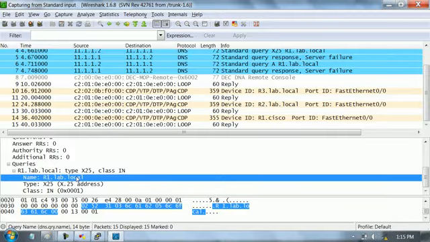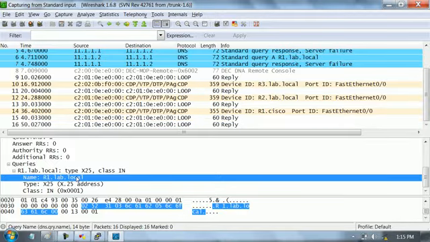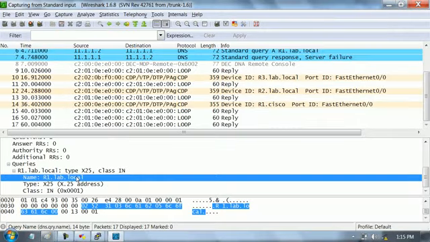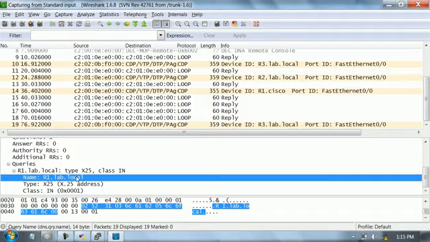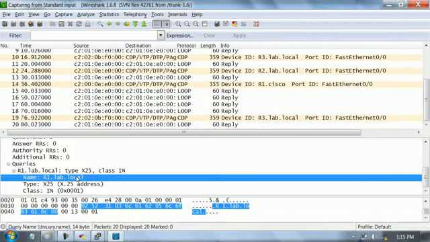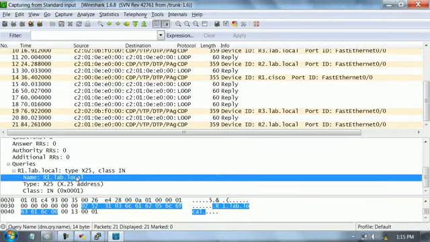But when domain name is defined on the client, my router will add domain name with it. It will make the name as r1.lab.local. Now, when my router will send a query, my router will send query for r1.lab.local. It will be received by DNS server. DNS server will check: do I have an entry for r1.lab.local? No, I don't have an entry, because on server, in database, the entry is for R1, not for r1.lab.local.